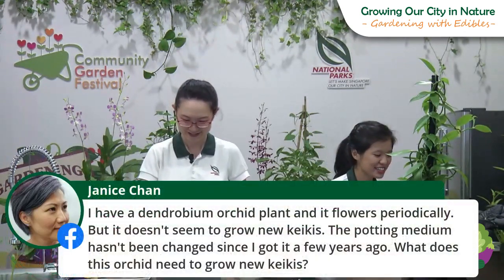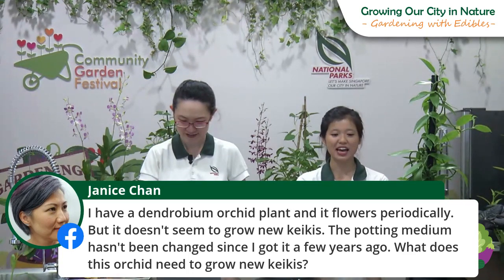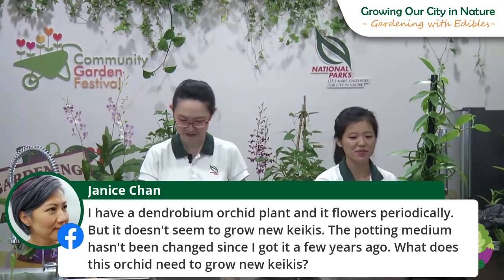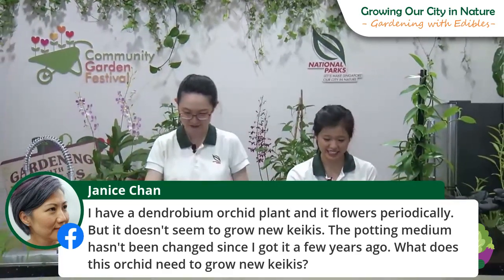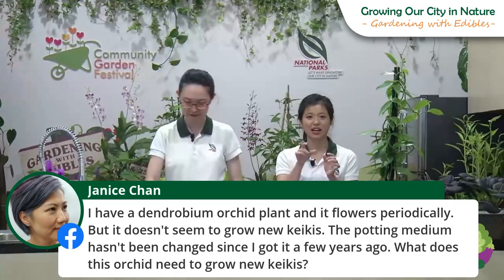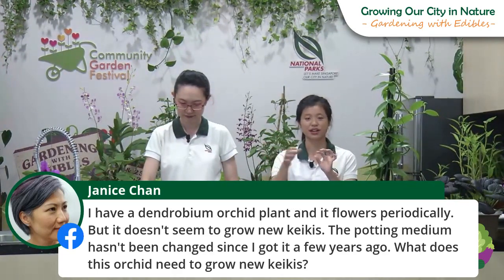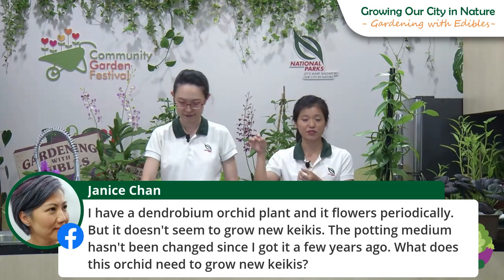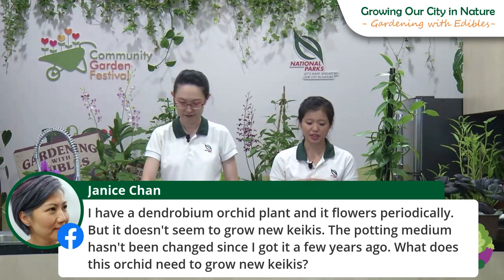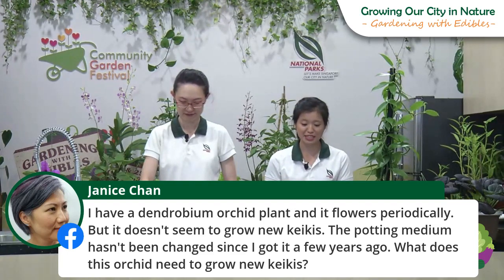All right, so the next question is from Janice Chan, and she asks, I have a Dendrobium orchid that flowers periodically, but it doesn't seem to be growing new keikis. So new keikis are the new growths that grow out from the side of the plant, and those are vegetative growths, meaning they are stems with leaves. The potting medium has not been changed since I got it a few years ago. What does this orchid need to grow new keikis?